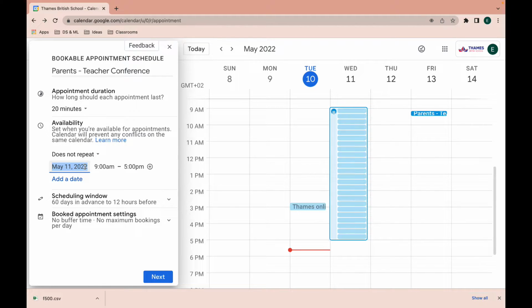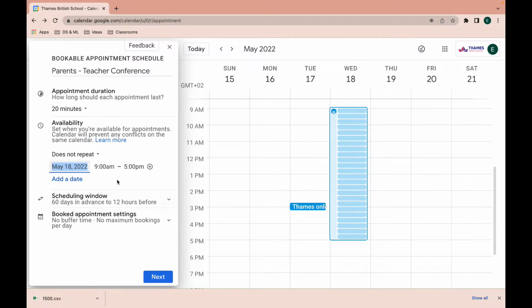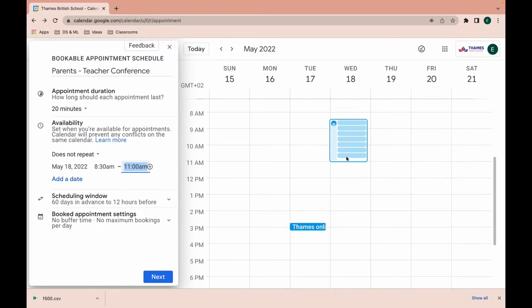Because I'm going to meet next week, the first meeting will be next Wednesday, so it's 18, and I will be available from 8:30 to, not to 5 obviously, to 11. Okay, that's good. As you can see now, it shows in the calendar.